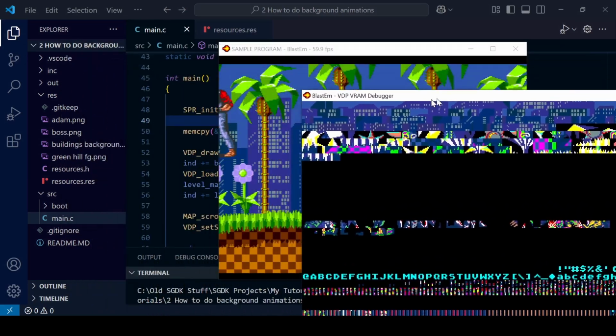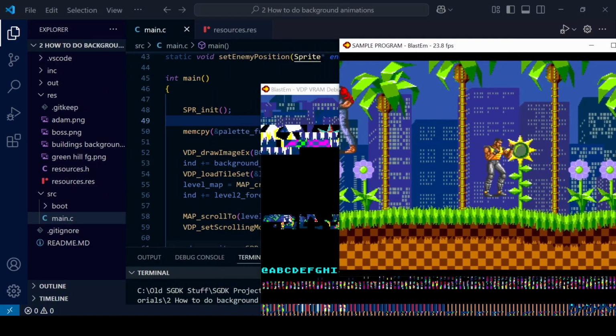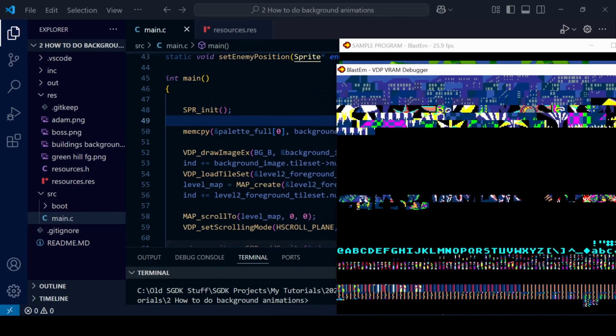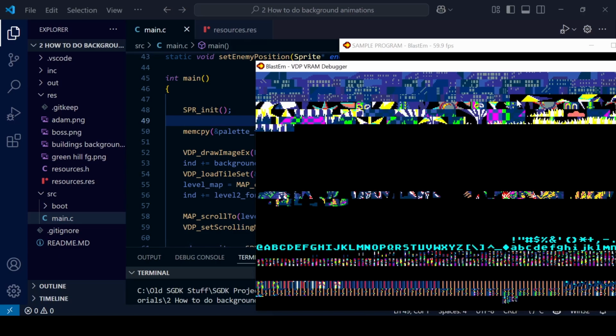Knowing where the background tiles end and the foreground tiles begin to be written would be very useful, because when we're manipulating the VRAM and we want to start animating or changing tiles within our game, sometimes we might want to do tile animation on the foreground. Sometimes we want to do it on the background. So instead of overwriting the ind variable as we go along, it'd be good if we take those addresses of where the background tiles and the foreground tiles are written and store them somewhere.